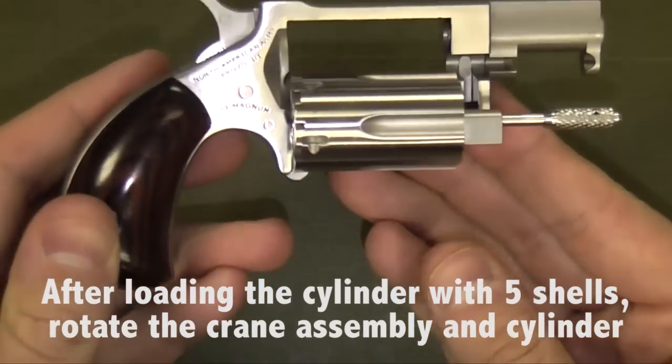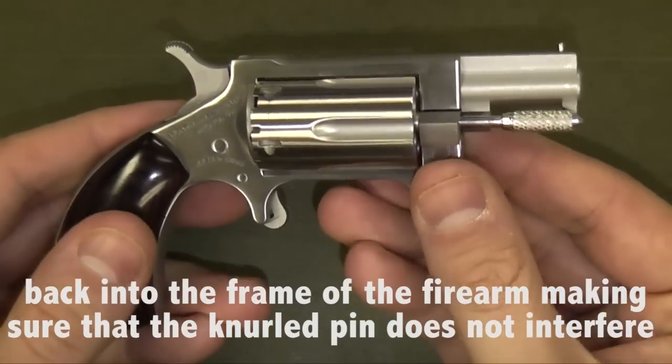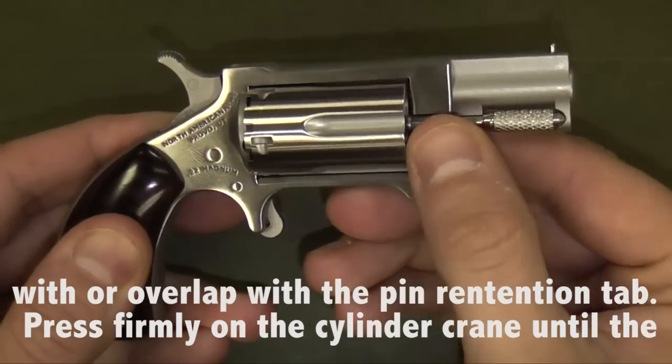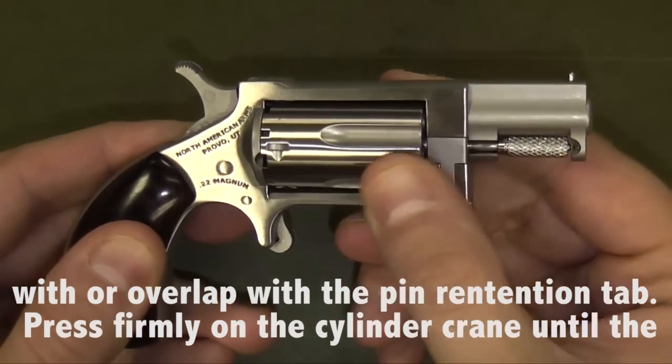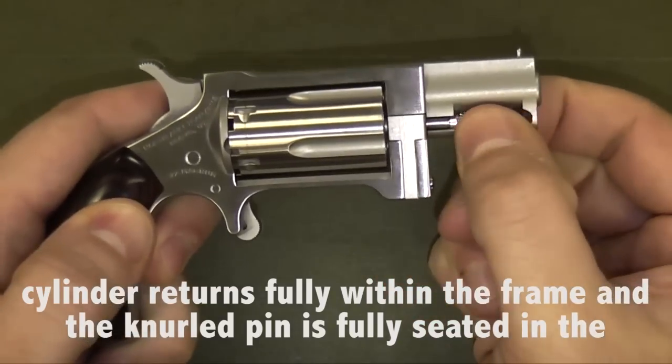After loading the cylinder with 5 shells, rotate the crane assembly and cylinder back into the frame of the firearm, making sure that the knurled pin does not interfere with or overlap with the pin retention tab. Press firmly on the cylinder crane until the cylinder returns fully within the frame and the knurled pin is fully seated in the retaining slot.